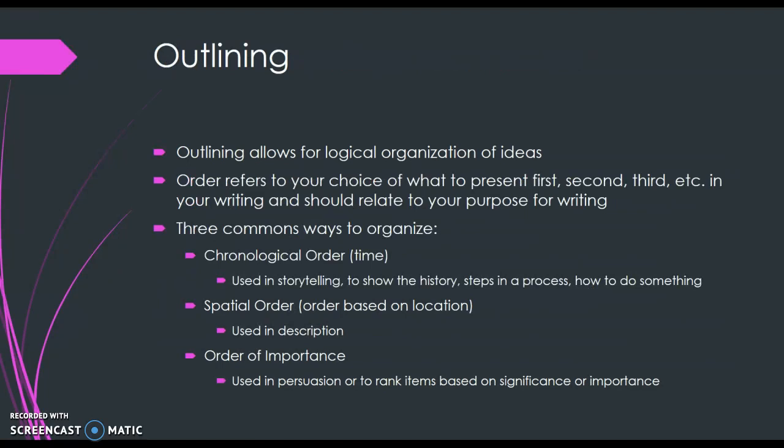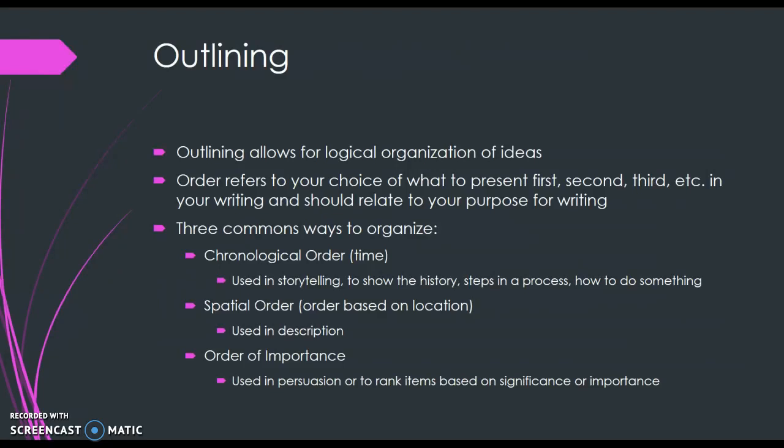Outlining is the second part of the writing process, and this really has to do with organization. There are lots of ways to outline, and we'll talk about that coming up, but it's really getting your thoughts in order. What are you going to put first, second, third, fourth, fifth, sixth, etc.?